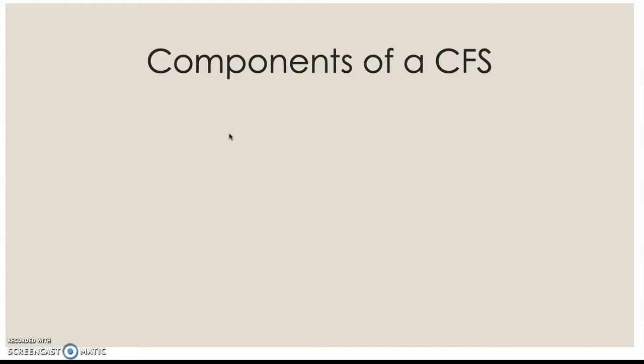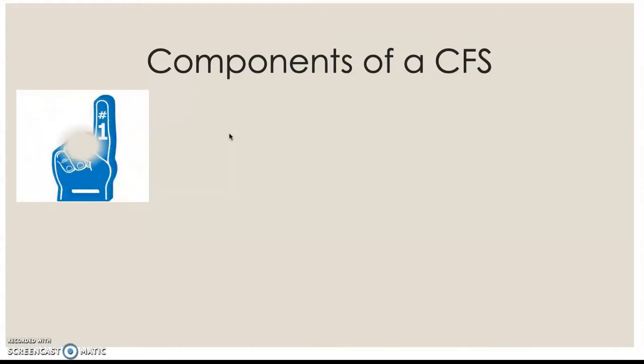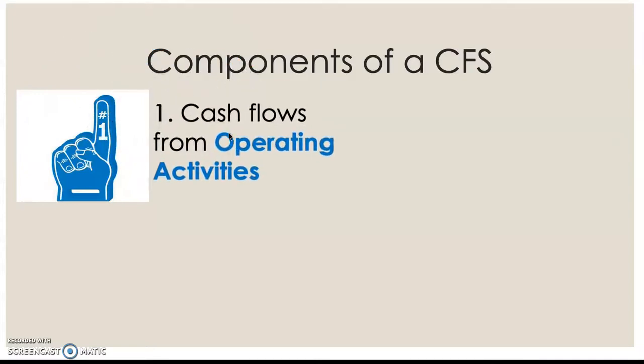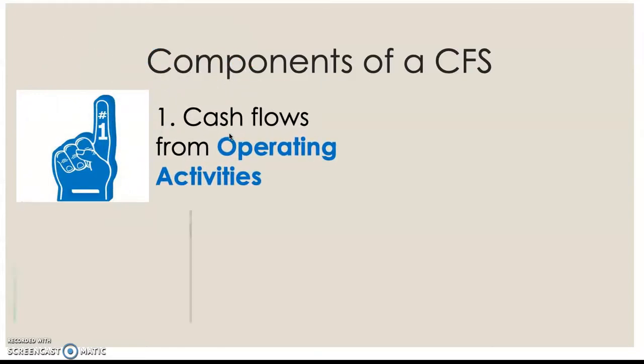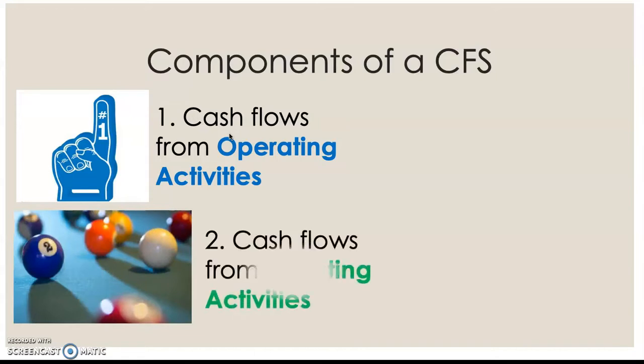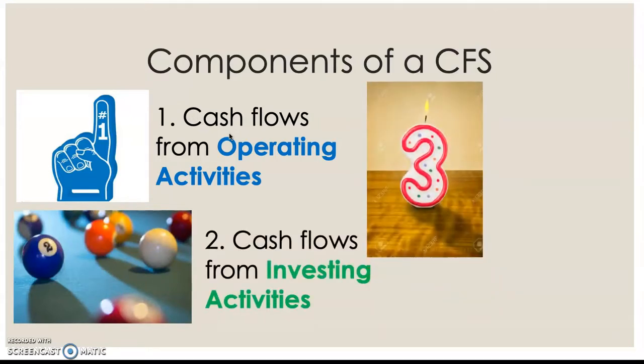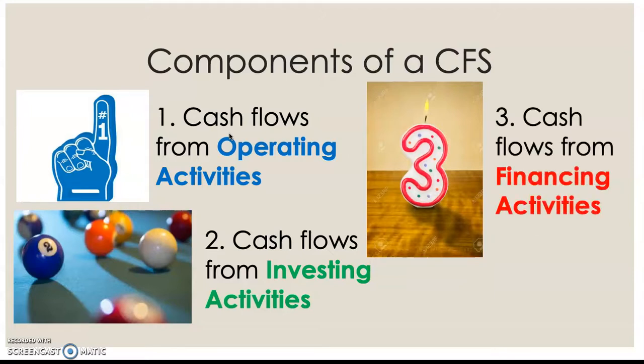Okay, so the components of a cash flow statement. What makes a cash flow statement? First, we have operating activities. Then we have investing activities. And number 3, we have financing activities. Now, that's the only introduction I'm really going to do for the cash flow statement, because I really want us to focus on the question.